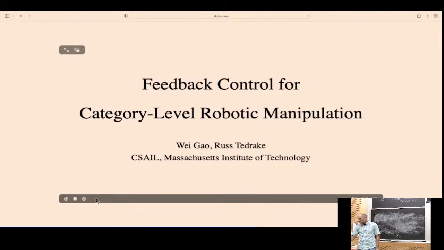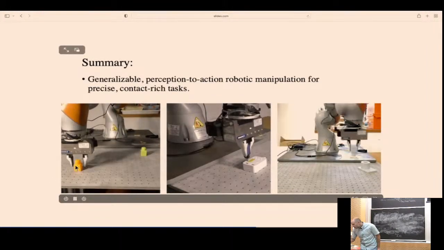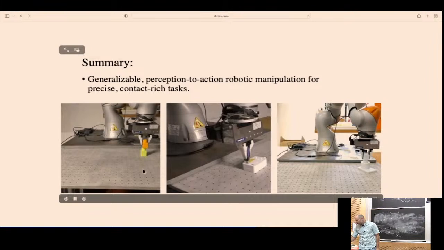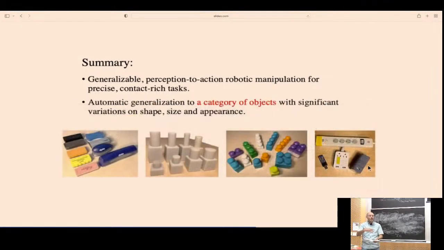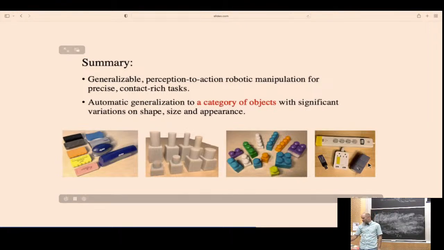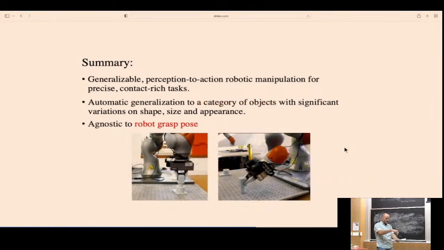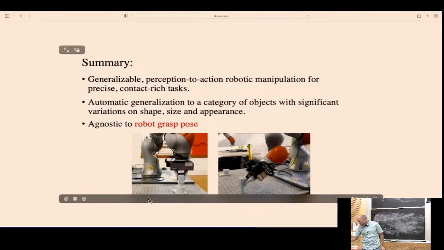So Wei was able to pick up various Lego blocks, insert various USB keys, do mating, all of those sort of force-sensitive tasks, putting Lego blocks together or putting USB in, right? And you could do that with very little knowledge of the object by just understanding its geometry at the level of a key point and applying these tools.